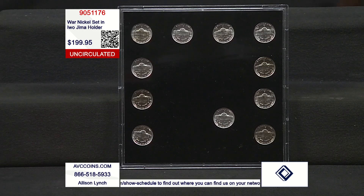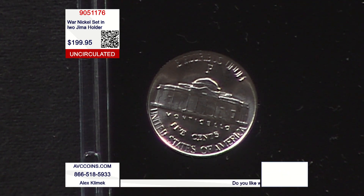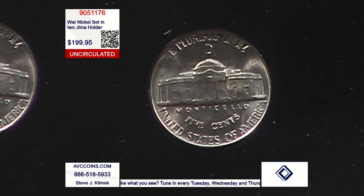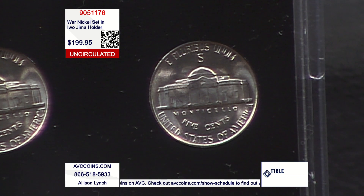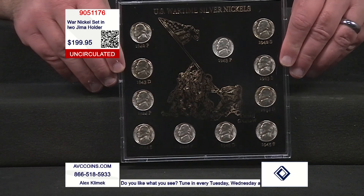There was one other coin the U.S. Mint did something unique with during World War II — the steel cent in 1943 only. Our currency also had labels like 'Hawaii' on the Hawaii notes and the yellow seal on the North Africa notes. So there were other provisions during World War II to protect our currency. But this silver nickel was not about protecting currency — it was about protecting precious metal. During the war, nickel was way more precious than silver was. These are those coins, and since 1866 the five-cent piece made out of nickel has been a thing.